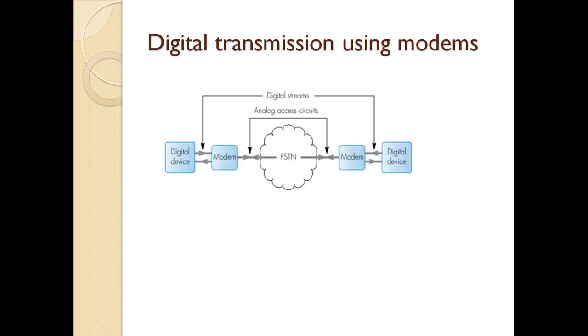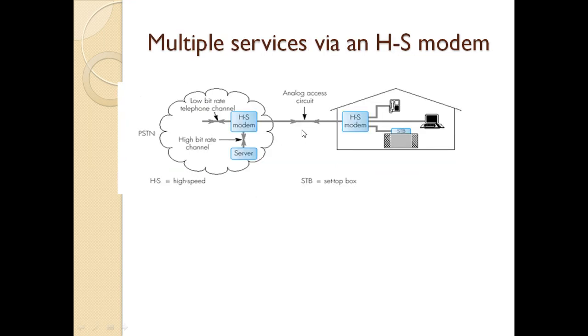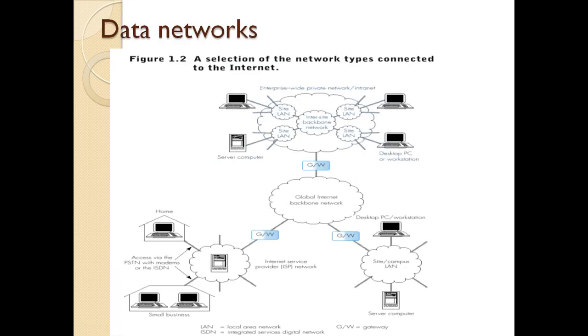Compared to the regular modem, it will have only one channel. But these high-speed modems will have two channels. One is the low-bit rate telephone channel and the other one is the high-bit rate telephone channel. Low-bit rate telephone channel is used for telephony conversations. And these high-bit rate channels, they are used for telecasting TV data, for example, transmission of video or some other series. So the next type of network is data network.